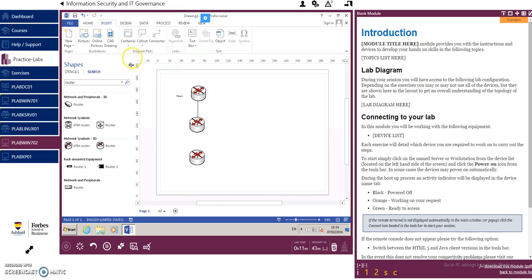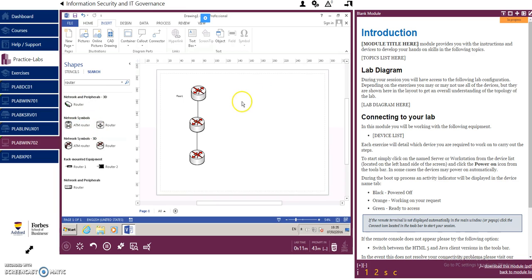And to connect the other two, do the same thing and pick it up from here and connect these 2 routers. Now, so this is the wiring closet. So we have a router on the first floor, a router on the second floor, a router on the third floor. Now, you don't connect router directly to devices.